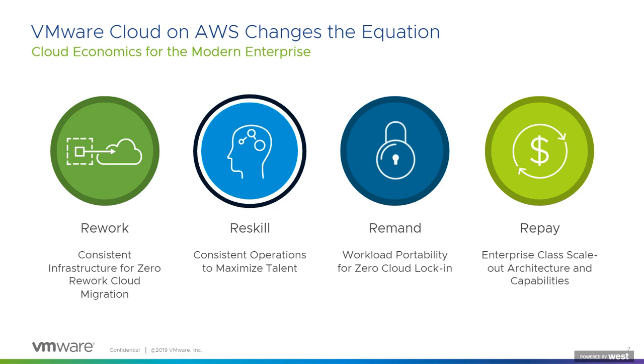There's no workload lock-in. So you have workload portability in the sense that you pick up your workload, you move it to VMC on AWS. As an example, we have customers who will actually move their applications back to the data center to do upgrades or other maintenance tasks, and then vMotion it right back to VMC on AWS in the cloud. So you have that portability with zero lock-in. And there's really no repayment anymore. If you don't have to do infrastructure upgrades anymore, you can really move from a traditional CapEx to an OpEx model from a cloud perspective and focus on your workloads and applications rather than worry about maintaining your own physical infrastructure.